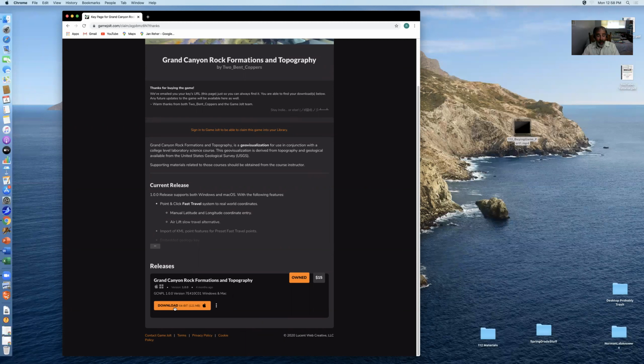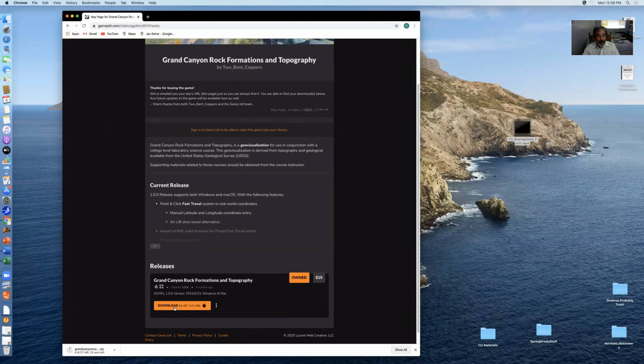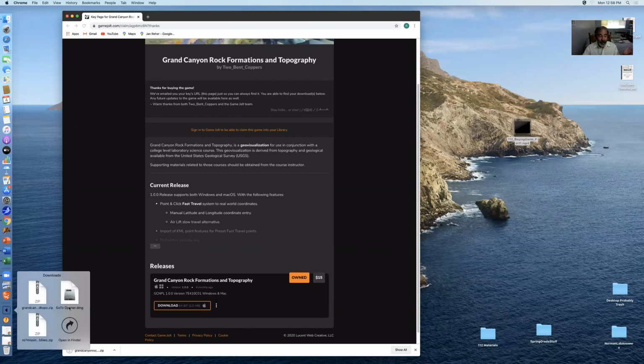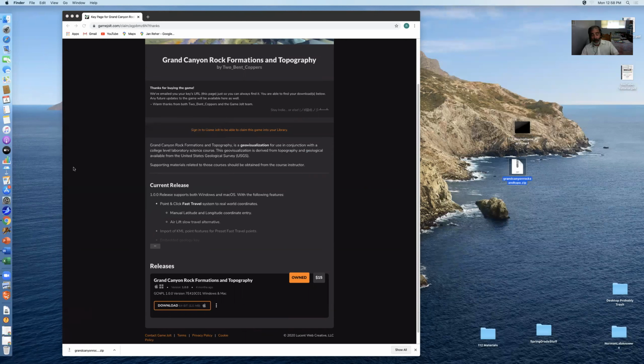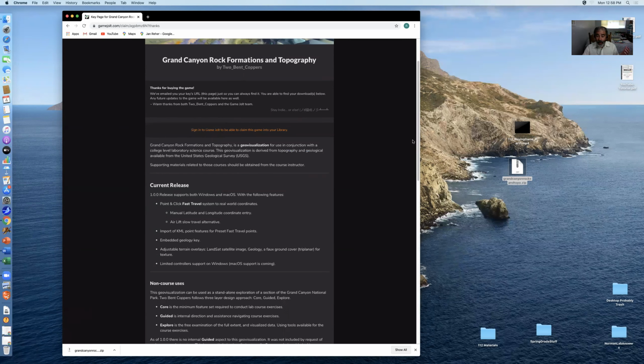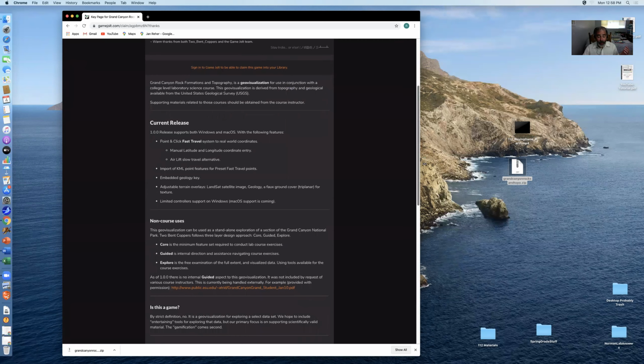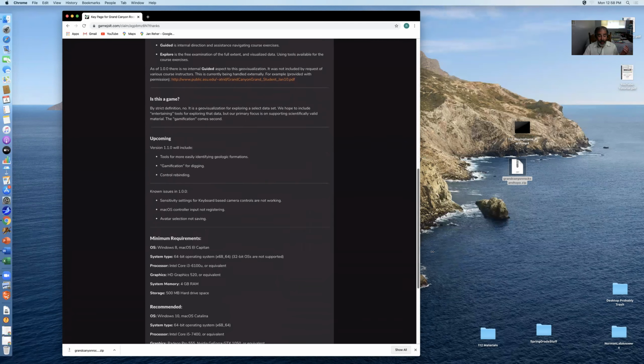So now I'm going to click the button, and in a Macintosh, it's saved to my downloads folder, and it's a zipped file. In a PC, there's a different issue, and there'll be another video on being able to do this when you have a PC. So now I've moved the zip folder to my desktop just so it's easier to use on my Macintosh. But I'm also looking at the current releases and other issues.